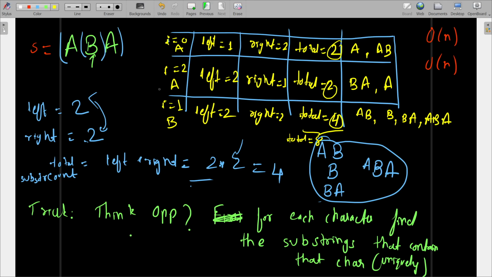And for this, we can conclude that we need to know all the indices of any particular character if it occurs more than once. Okay, so something like a hash map can work. So for example, for this substring, we have to make a hash map that contains all the indices. So A occurs at 0th index and 2nd index, and B occurs just at 1st index. Okay, so we have to make something like this.